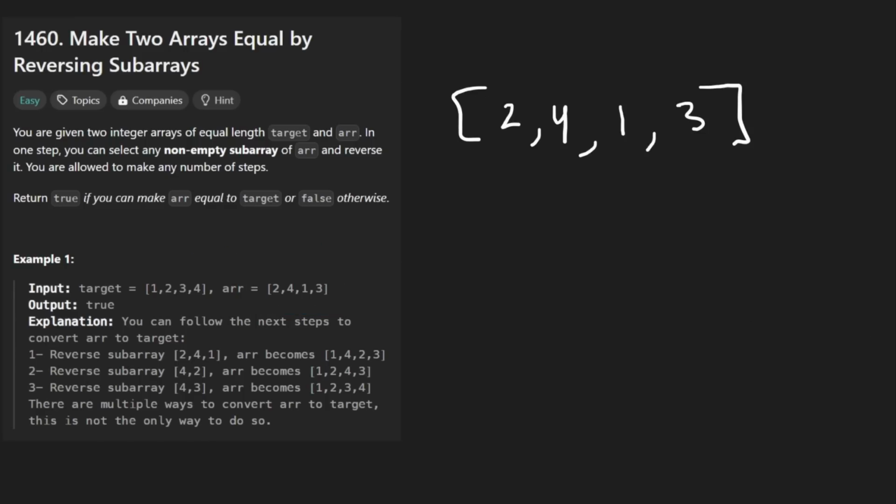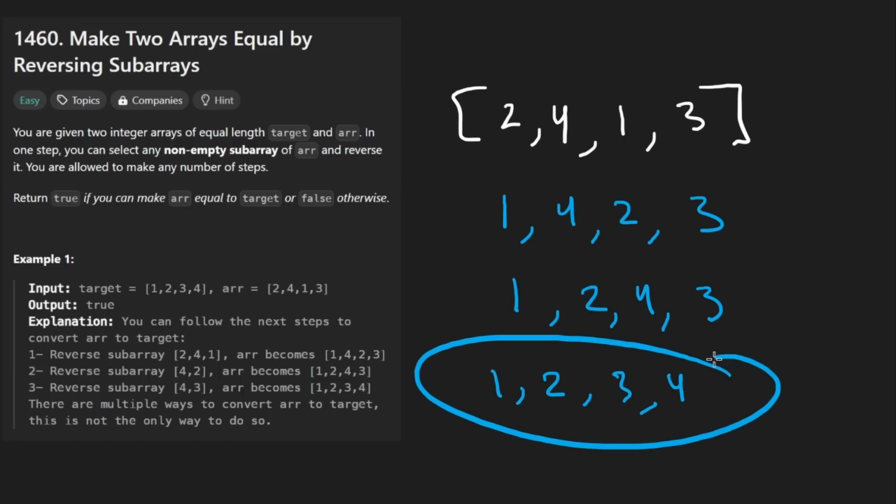So it's not super obvious how, but firstly, we take these first three elements and reverse them. I think then we get 1, 4, 2, 3. And just so you know, the target array is just 1, 2, 3, 4. So we're trying to kind of get it in sorted order, at least in this example. So next, I think we can swap these two, and then we'll get 1, 2, 4, 3. And then we can swap the last two, and then we'll have 1, 2, 3, 4.